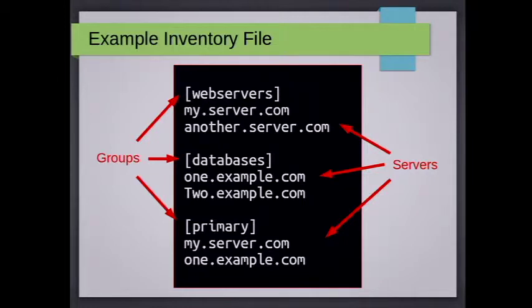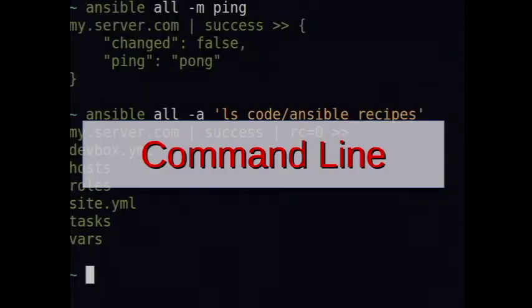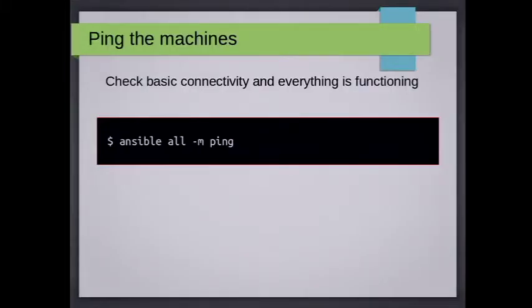The first thing you might want to do with Ansible, before you try and write your big grand script to recreate your server, certainly what we did, just for an hour or so, to see how it works and what it does, is run it from the command line. For those of you who are less technical, the command line shouldn't be too scary, and I hope these examples speak for themselves.